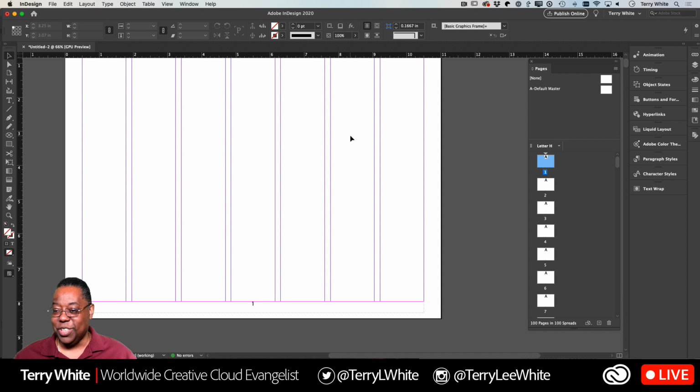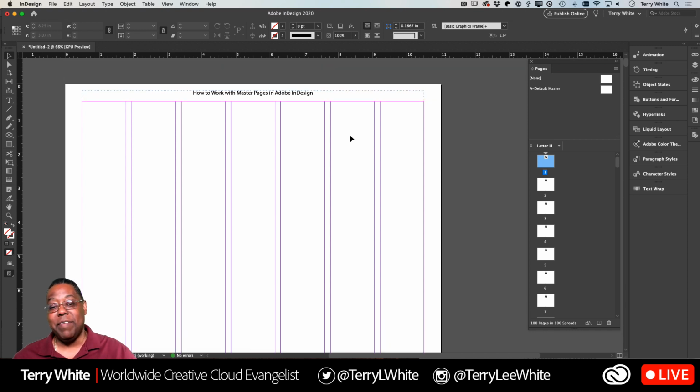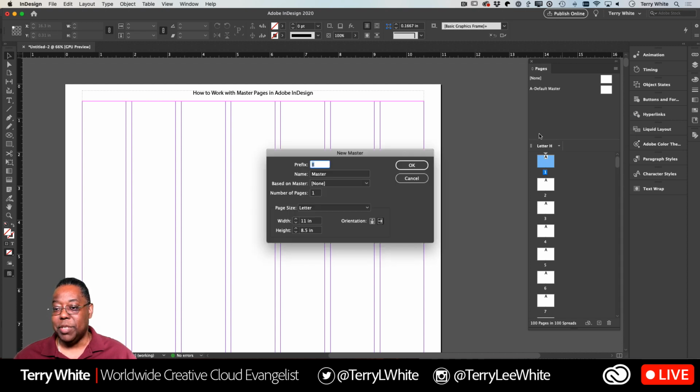Okay, so now let's talk about having that second master page with the blue and the red and so forth rectangle. Then we'll talk about breaking the rules. So I don't want to have to change the rectangle on the master for every section. I don't want to have to do it manually either. So how can I do this? Well, what I could do is create a new master. Let's just right-click, new master. So I'm just telling it to give me a new master. I'm going to even call this blue rectangle, so I know what that master is for.